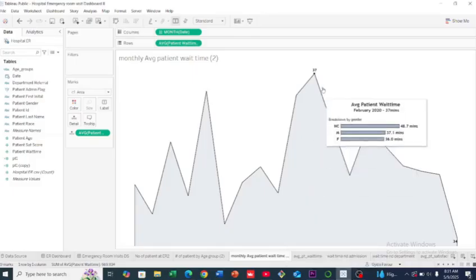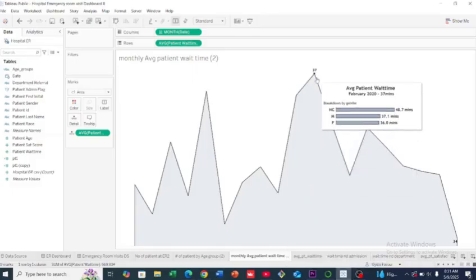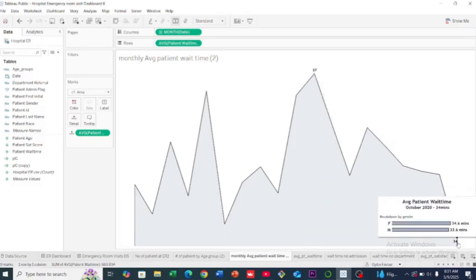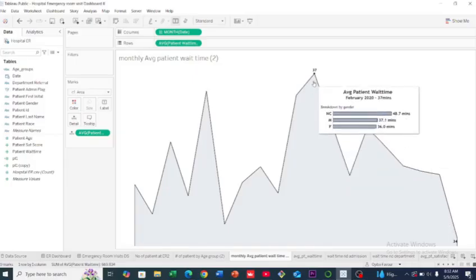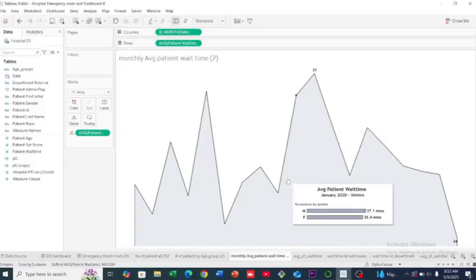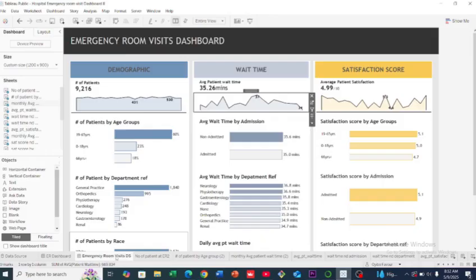We had the highest patient wait time in the month of February 2020, which was 37 minutes, and the lowest was in this month of October 2020, which was 34 minutes. It also gives us a breakdown by the gender, and you can guess as much. It was carried out same process we did for our demography of our patients. So let's look at the next chart.